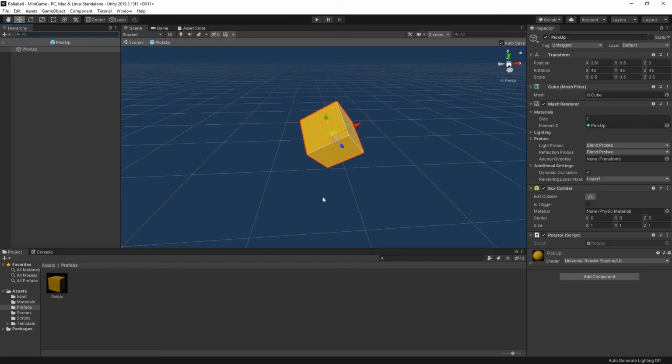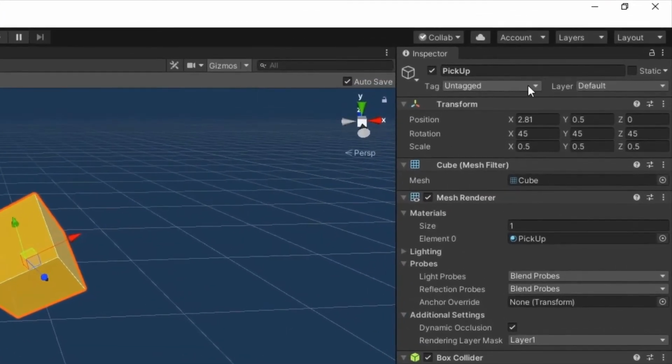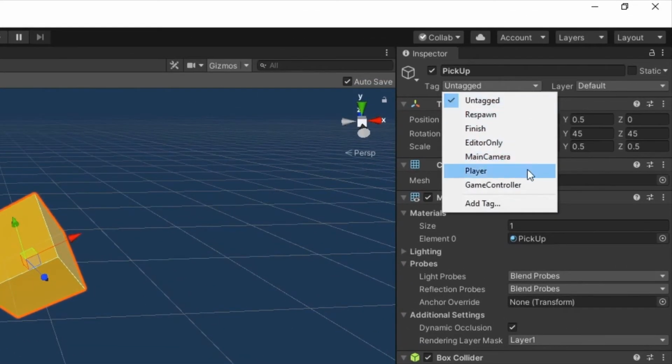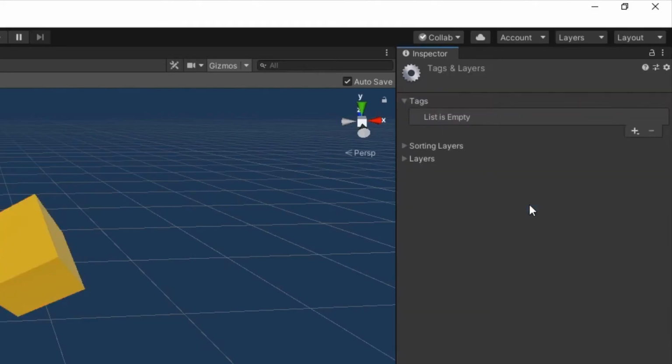This opens prefab edit mode. In the tag list at the top of the inspector, there's a few pre-made tags, but there's nothing called pickup. Select Add Tag. This brings up the Tags and Layers panel with a list that's currently empty.